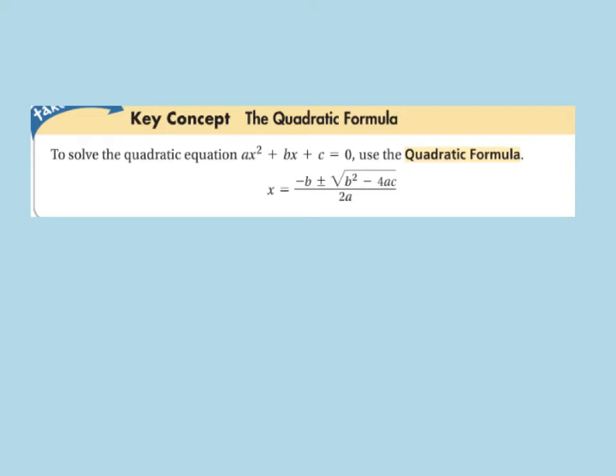So here's the quadratic formula. You have to know this right here. And by have to know, you have to know where these numbers are coming from. So it's always in standard form. A is always in front of the x squared, B is always in front of the x, and C is always the number by itself. You have to be careful though, because if it says subtraction, that would be like a negative number. So I have opposite B plus or minus the square root of B squared minus 4AC, all divided by 2A.